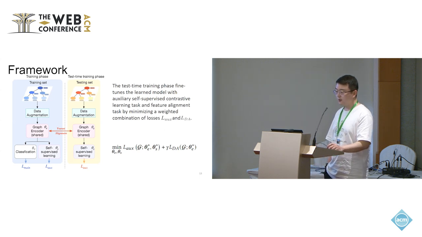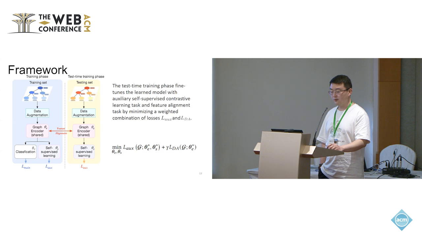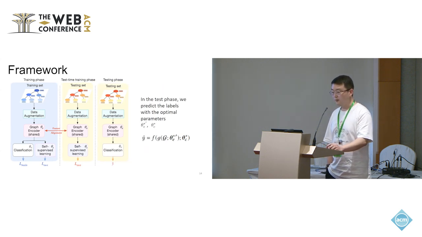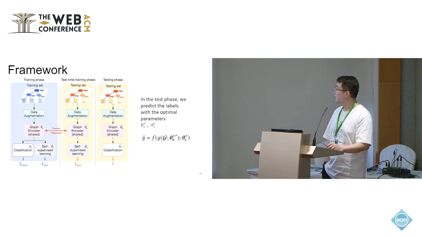During the test time training process, we change the learning model by minimizing a weighted combination of losses from auxiliary self-supervised learning task and the feature alignment task. As shown in our slide, we adopt the parameter gamma to balance the contribution of self-supervised learning and the feature alignment. The optimal parameters zeta e and zeta s are derived by minimizing the overall loss function in our slide. In the test phase, we adopt the trained rumor detection model to directly predict the label of test samples. It's a common process.